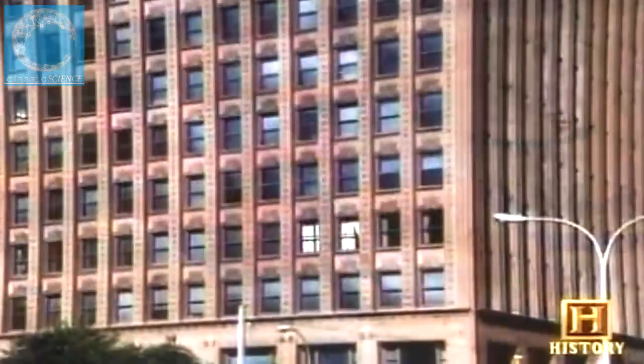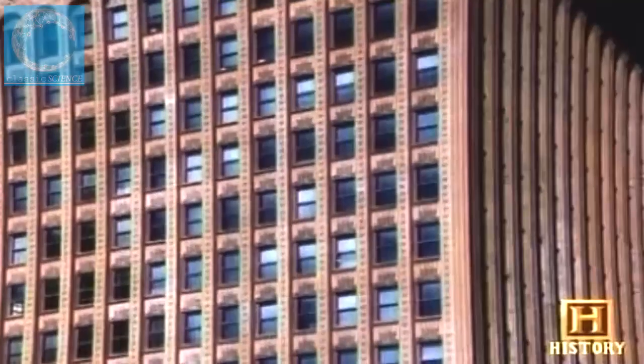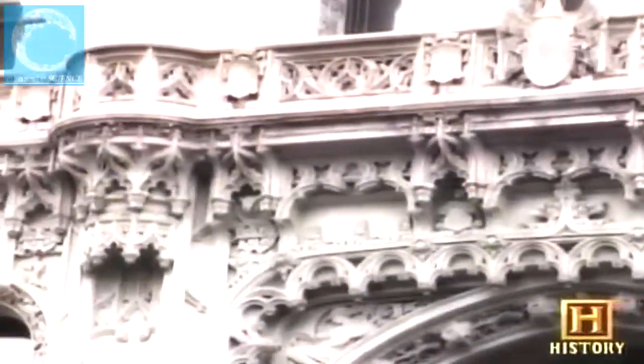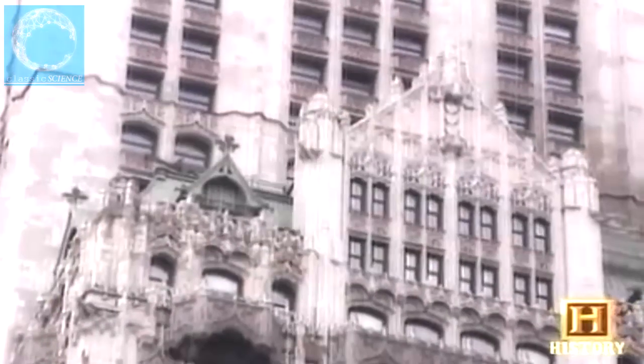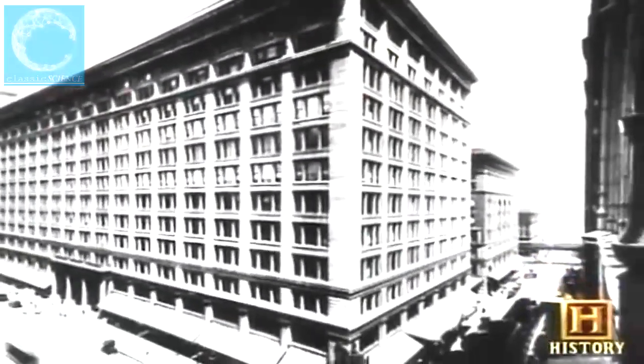But that's as close to classical form as Sullivan came. He and other Chicago architects like Daniel Burnham searched for a new and uniquely American style — what came to be known as the Chicago School. The first Chicago School of the 1880s and 90s represented an aesthetic theory of simplicity that made buildings look simple compared to their counterparts in New York, where architects were much more wedded to historical styles. That language of historical styles, like Cass Gilbert's neo-Gothic Woolworth Building, was much more popular in New York, whereas the Chicago School was called a real American architecture.